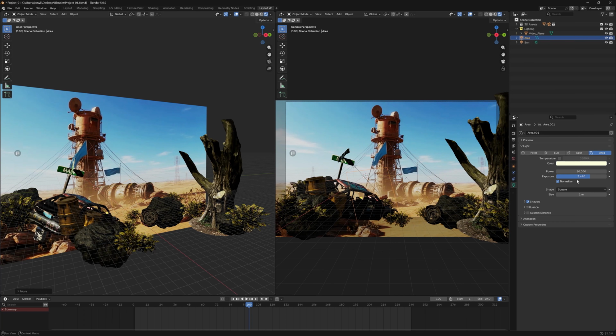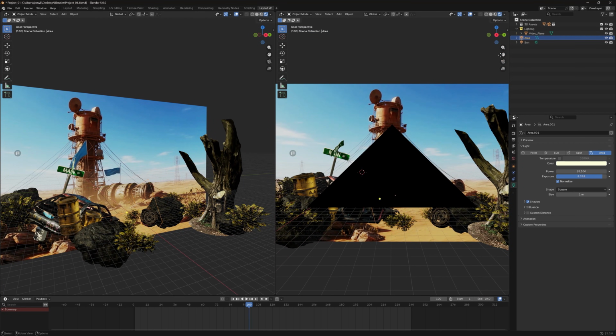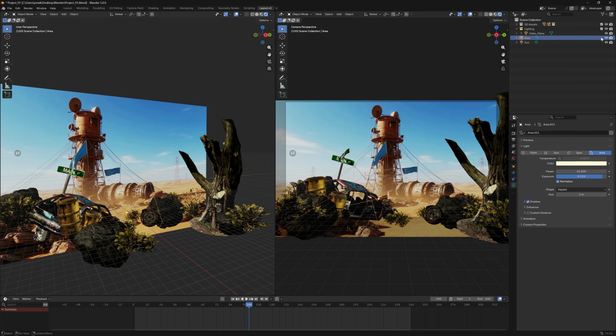So that it is affected. Let's go ahead and make sure that it's there and it's lit up like so. You can see straight away. Now if we go back to our scene view, if we switch off the area light, we can see how that looks with and without. So we can go ahead and adjust that as you want. And same with some of the other areas in our scene here as well.